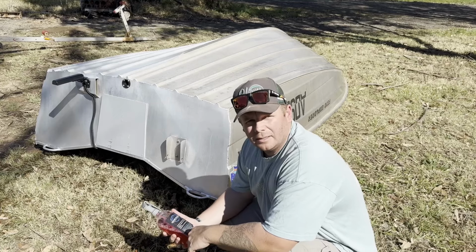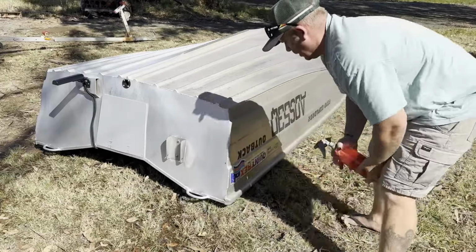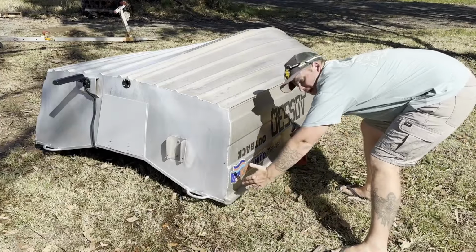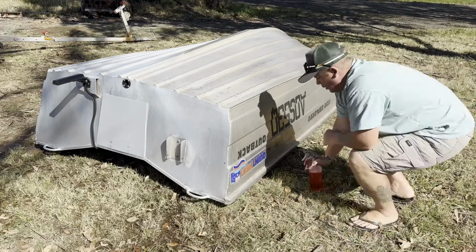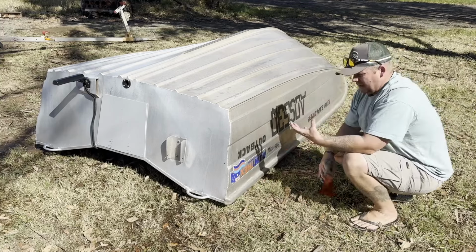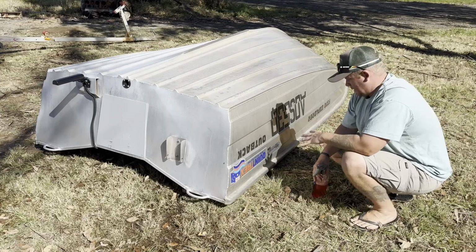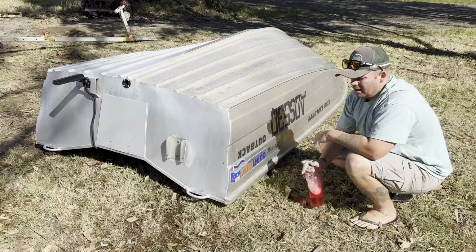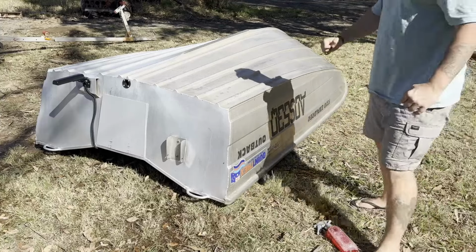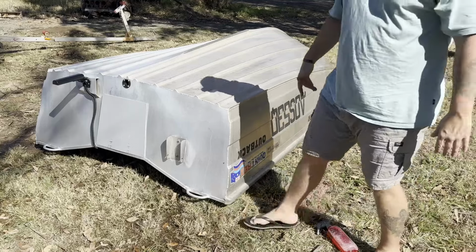Hopefully you can hear me all right, because I am recording on a phone today. But yeah, so pretty much we're gonna use the spray bottle. I'm gonna wet this, but you're gonna start from the bottom. We do about a meter section at a time, and it will spray along like this, working our way up to the top. We'll let it do its thing. You'll see when I do it, it will froth up and go white, and let it eat into it for a little bit. And then I've got this little scrubber, which I'll grab, and we just give it a little scrub, scrub, scrub. And then after that, we use the gurney to gurney it off and not leave any on.